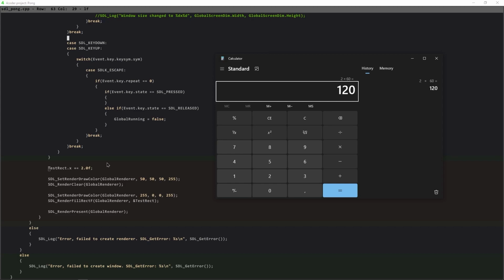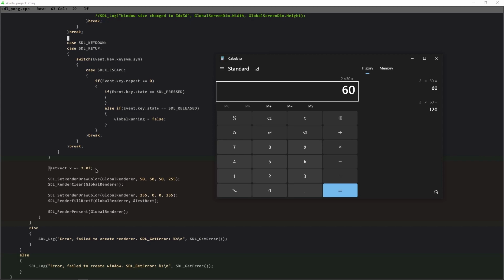And that's all fine. If everyone who ever ran the game had the same FPS, it would be just fine. But reality isn't that perfect and different people have different computers with different speeds. So if someone runs the game at a different frame rate, this code will actually have a different result. Let's say someone is running this game at 30 frames per second. We're still moving 2 pixels each frame, but now we have 30 frames per second. So the same code will move the rectangle 60 pixels instead of 120 pixels. So the result will be half as fast.